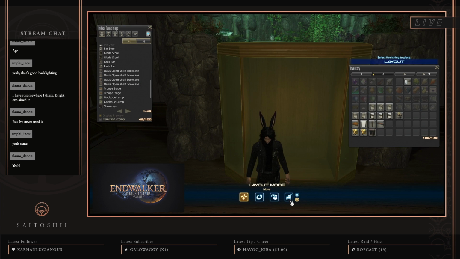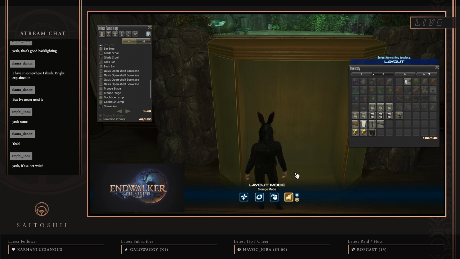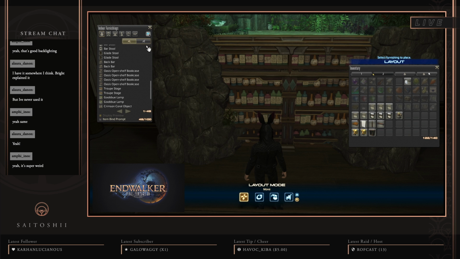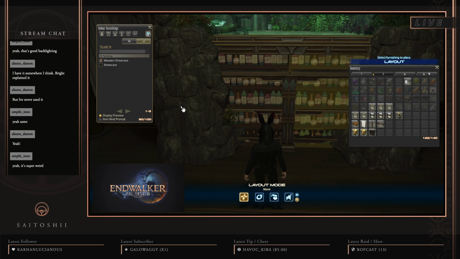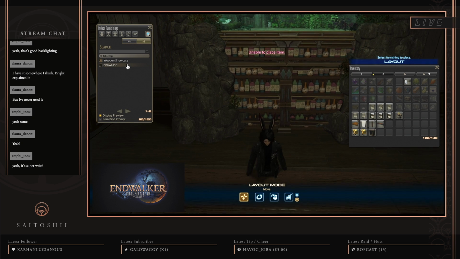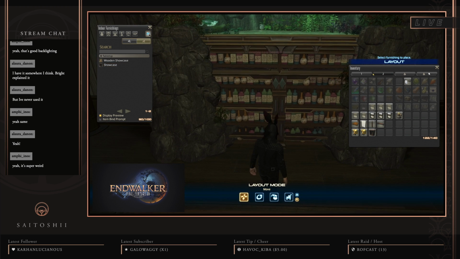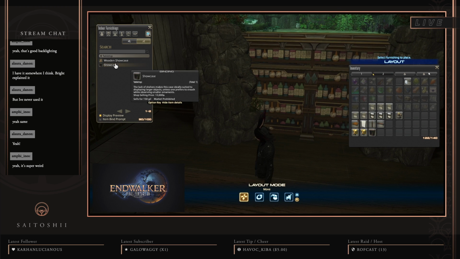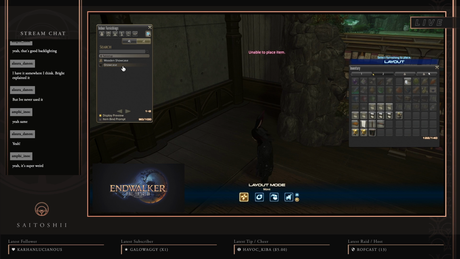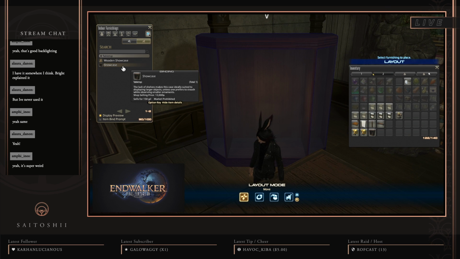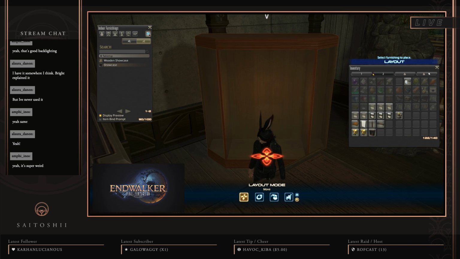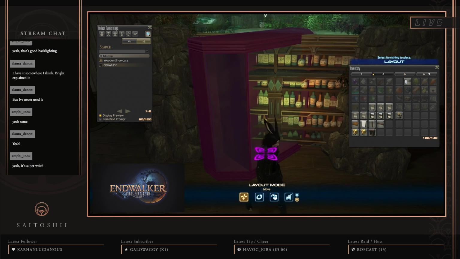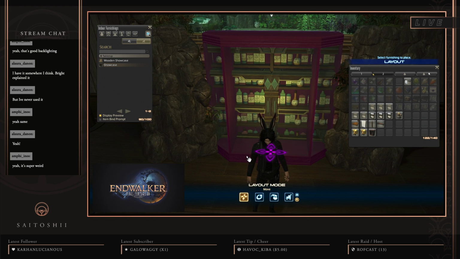Can I place this from inventory? Storeroom. Or, sorry, can I place this from storeroom? I saw that it wouldn't let me actually just place that down nicely, which is a bit frustrating. Really? Why can't I? There we go. So weird. Okay. Boom, boom, boom.